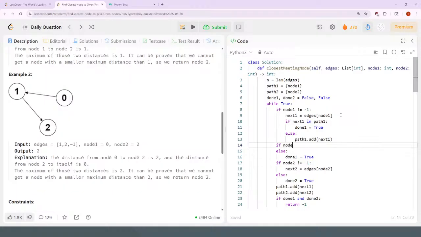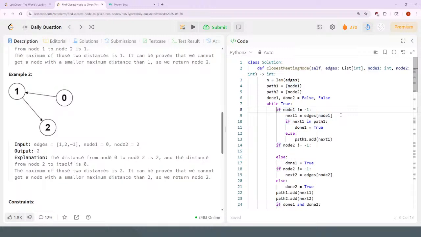I'm going to do the same thing for node 2. What if it equals -1? If it equals -1, then it should also be set to done. You know what? I think I can do something like this.